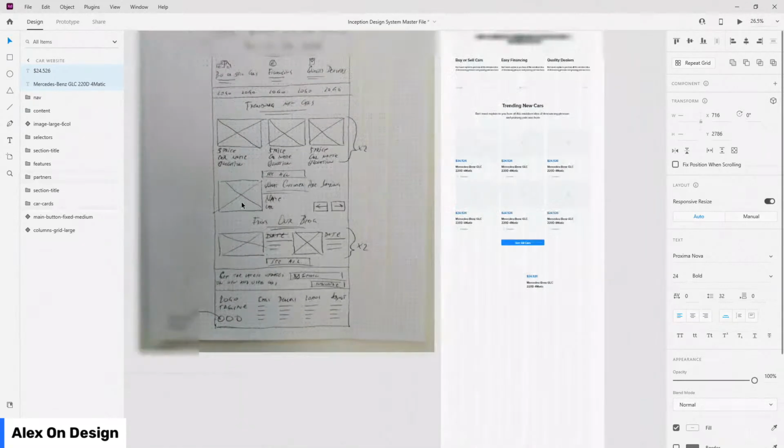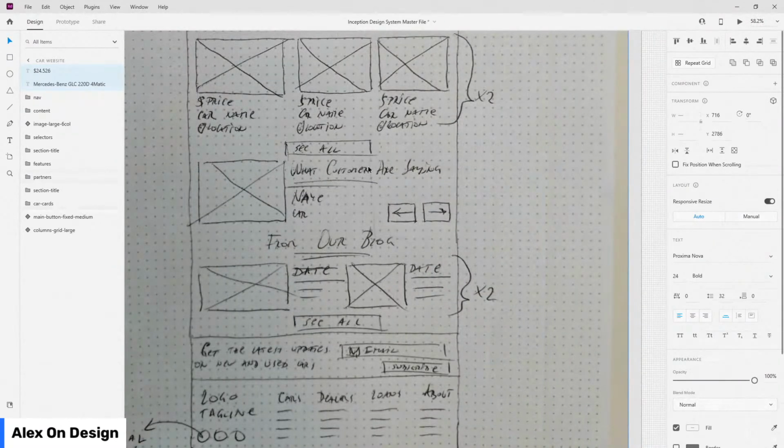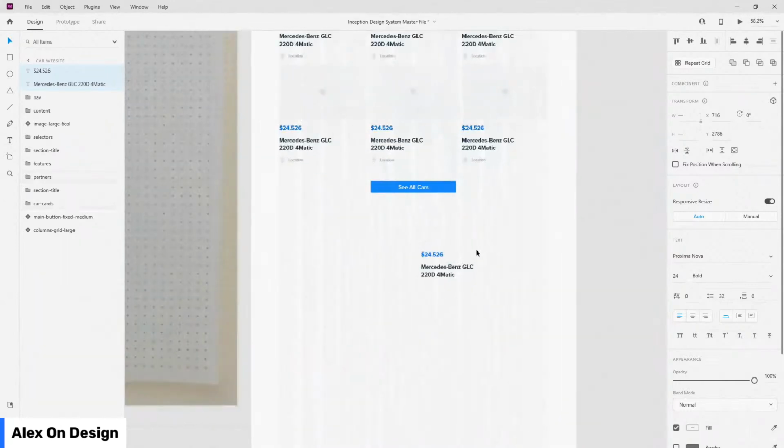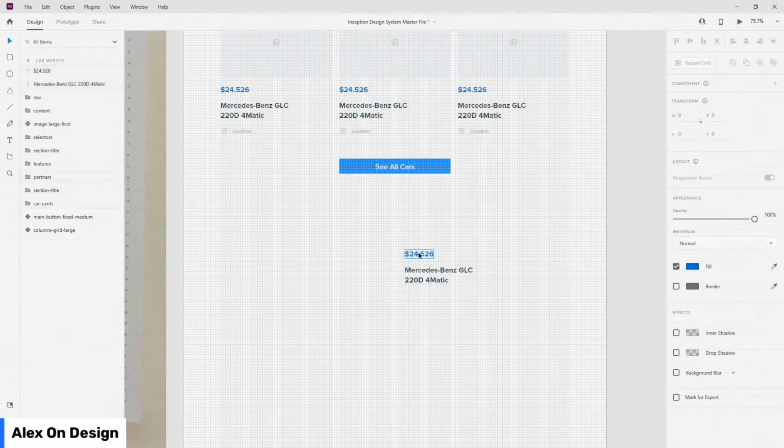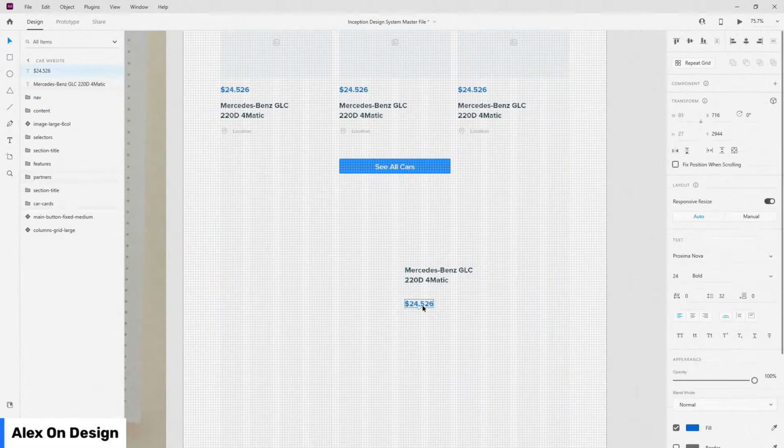So let's quickly check the design. We have the title at the top, what customers are saying. Then we have the actual quote, we have the name and the car they bought. So let's use this to be a car. Let's take this text, let's put it here like this.